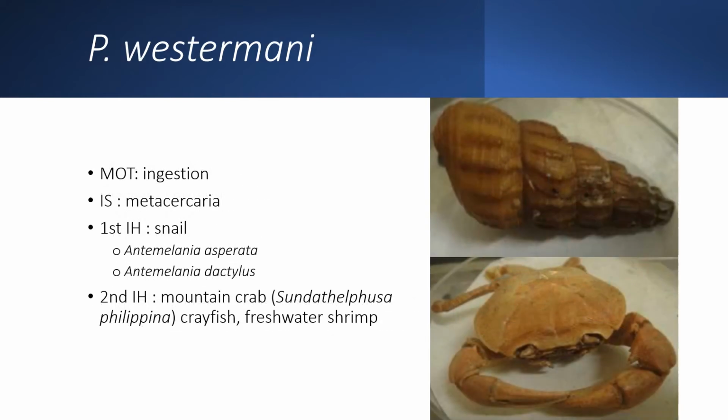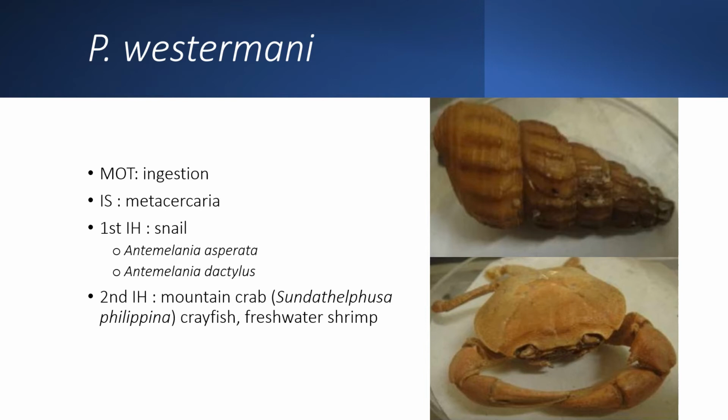So for the mode of transmission, the human host acquires infection by eating uncooked, partially cooked, salted or pickled crab or crayfish, which is the second intermediate host. In the Philippines, transmission is very common through eating sinugba or roasted crab, or kinilaw, raw or uncooked crab. Its infective stage is metacercaria, present in our second intermediate host.